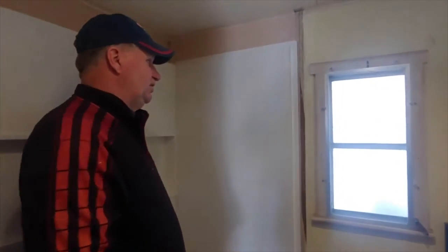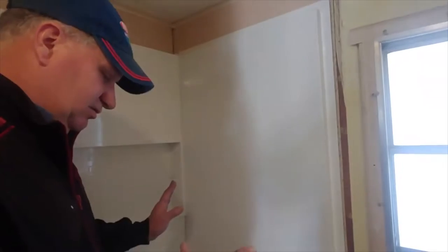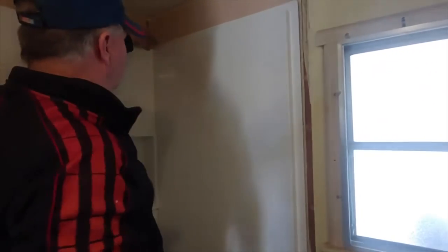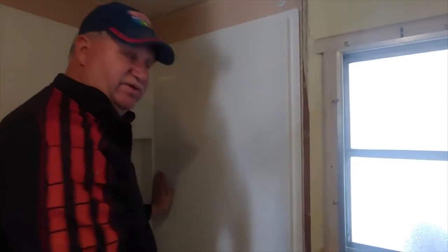The instructions for this panel say insert this in. I can read it to you, but that's what it says. It's not telling you what you need to know. You need to lift this up probably about an inch and a half, maybe even 2 inches, up, in, and then down, and it will lock in place.